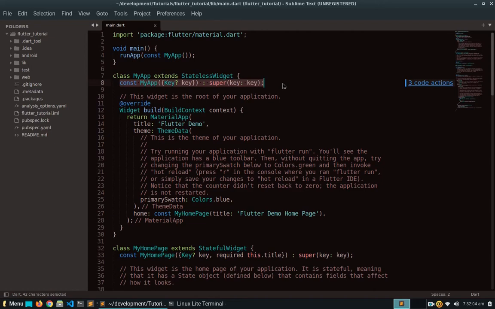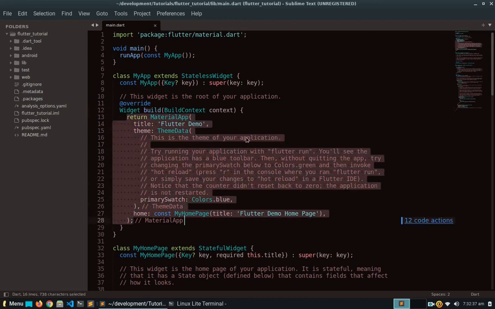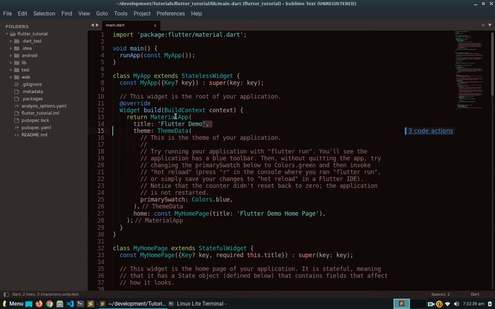So you might wonder, how useful is a stateless widget? Well, a stateless widget is useful in a variety of scenarios. In fact, I would recommend that if you're working with Flutter, you build mostly stateless widgets. I will explain to you times when stateful widgets are also useful, because we're going to talk about them next. But every stateless widget has this build method that they have to override. This build method is what allows you to specify exactly what kind of UI component you want to be returned inside of this widget.